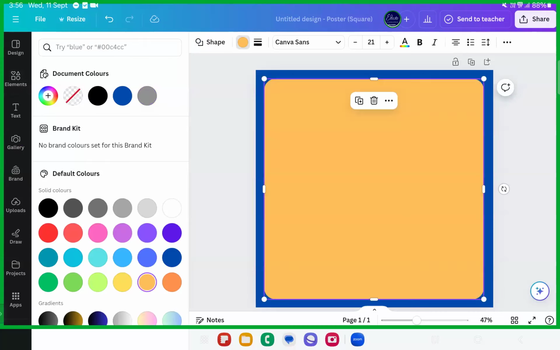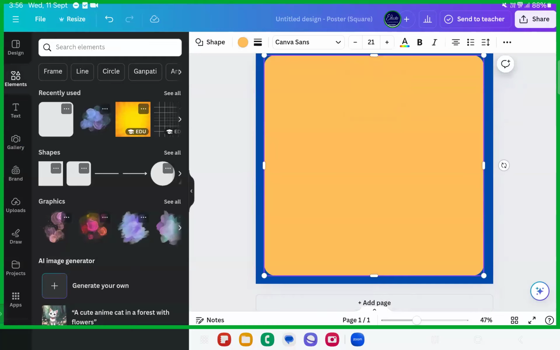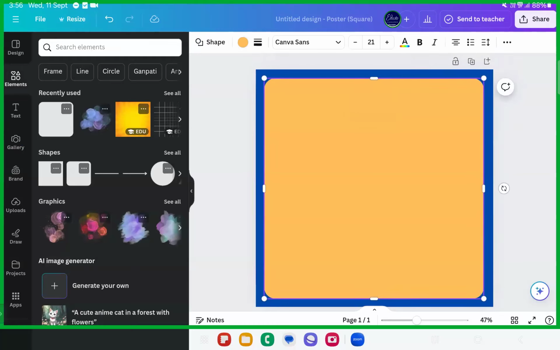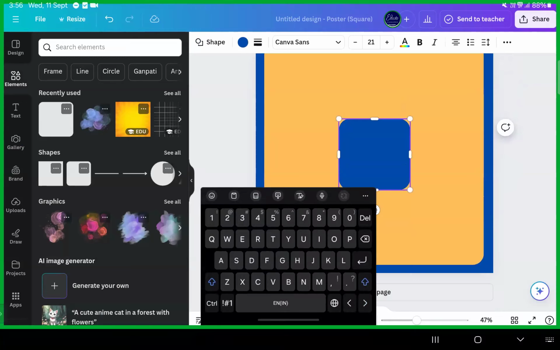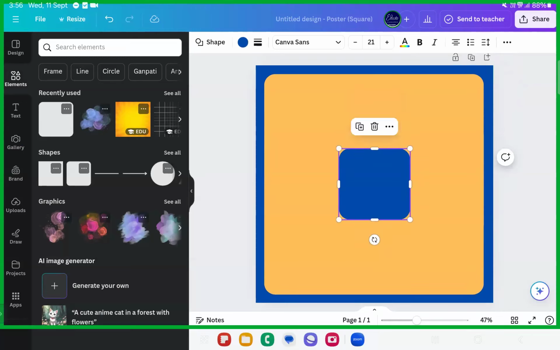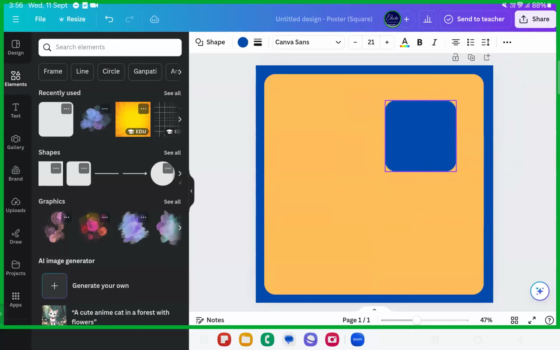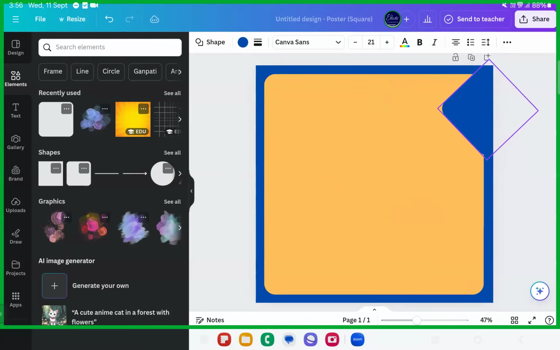Come on, do it along with me. Okay, this is fine for me. Come on, I just want you all to do it along with me. Okay. Next, another thing you all can do with this is you can carry down this one again. And if you want, you can make sure this design has, okay, what I am thinking of doing is, I want to give it a cutout like this.